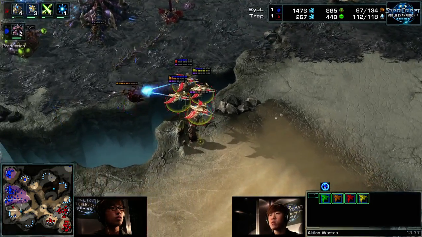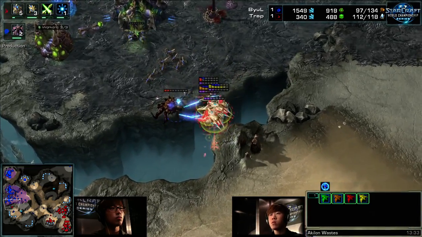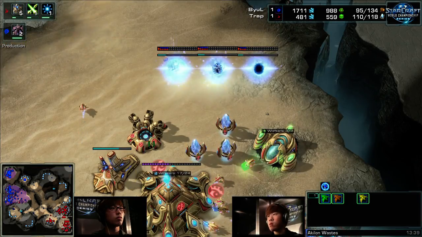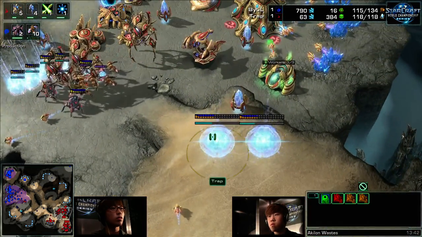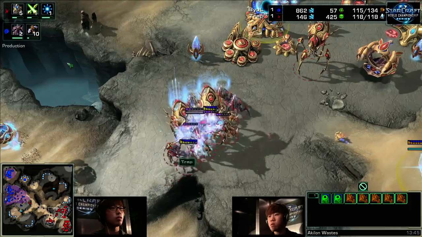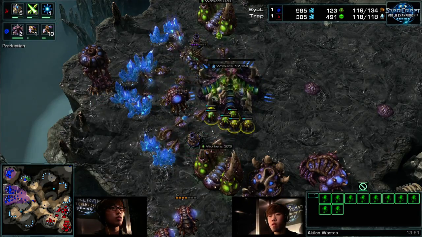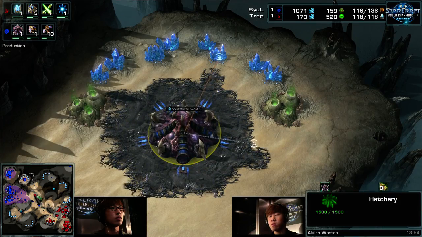I mean, yes, they're good against the current composition, but once you show them, and also once Blink is out, Corruptors become a lot less viable. Blink Stalkers will just blink directly underneath the Corruptors. Corruptors don't really damage the Colossus fast enough. And I feel like Trap just has every advantage in this game.